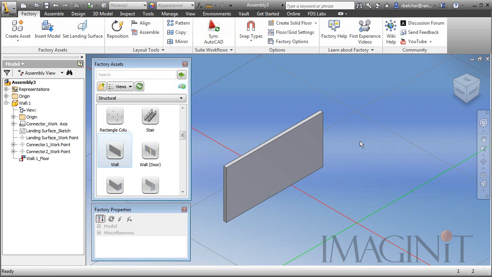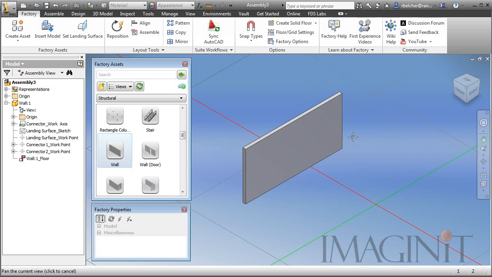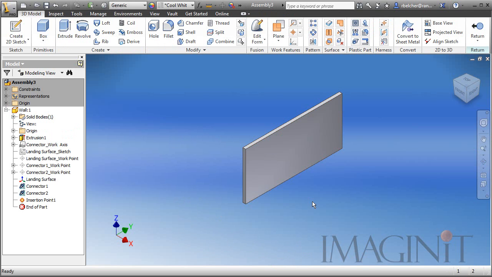So what are users to do if they want to make a default change to a typical asset? Well, there's a couple of workflows that are open to you that allow you to make changes to the asset. And I want to focus on one of them, I think the template method first. I'm going to double click this asset. Just going to open it up right here. And in this workflow, I'm going to create a part template from this asset.